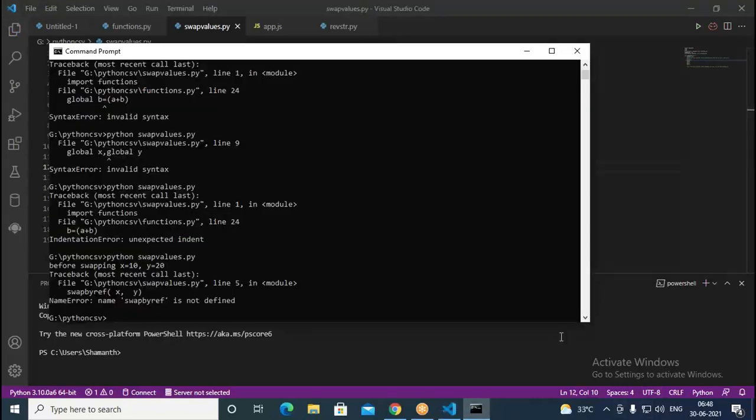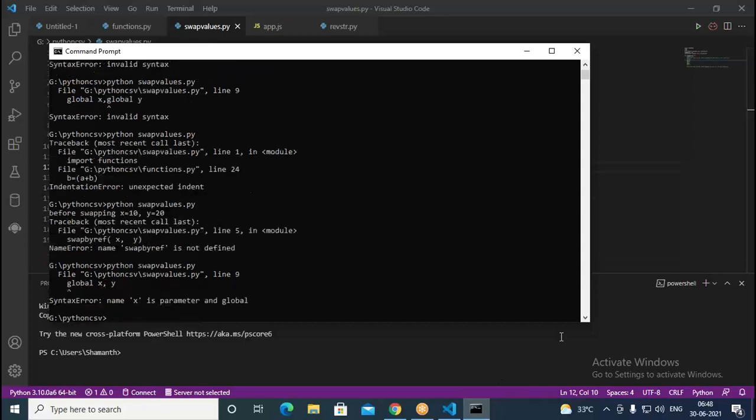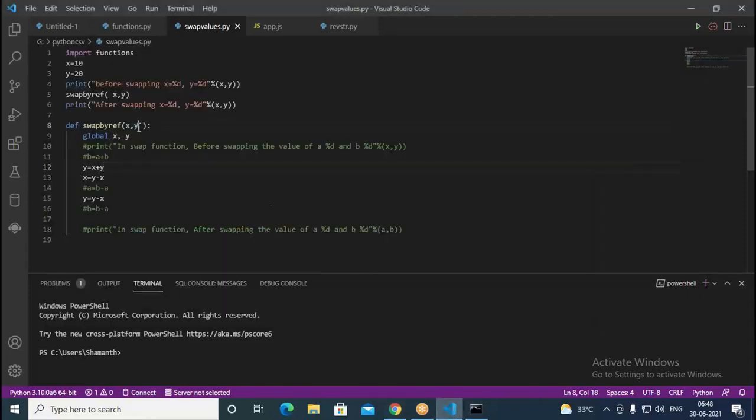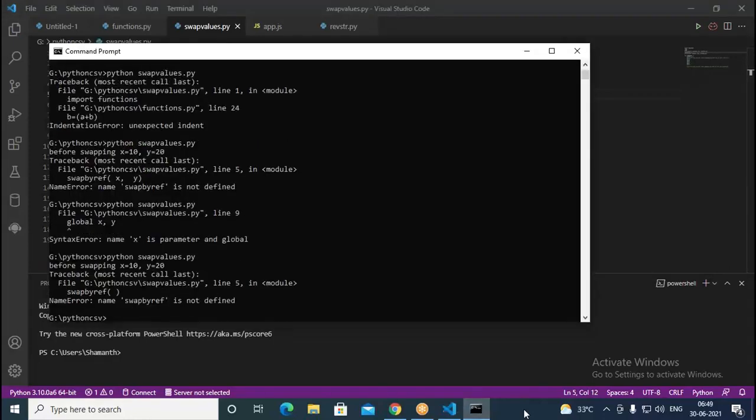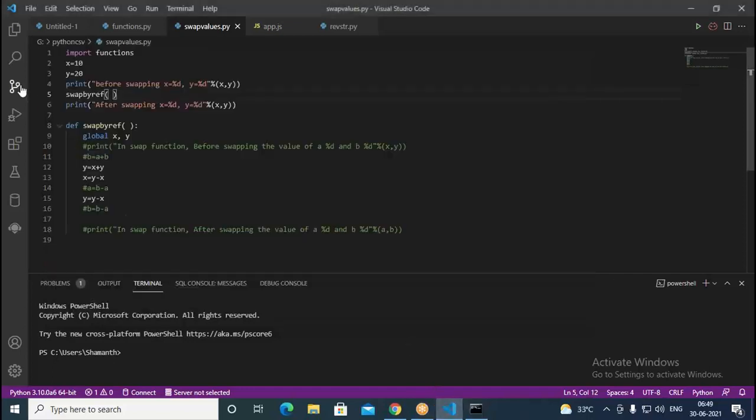Now in this, it can't be both. So without parameters we need to define this. And here also we don't use any parameter, we just call them. What is defined here?